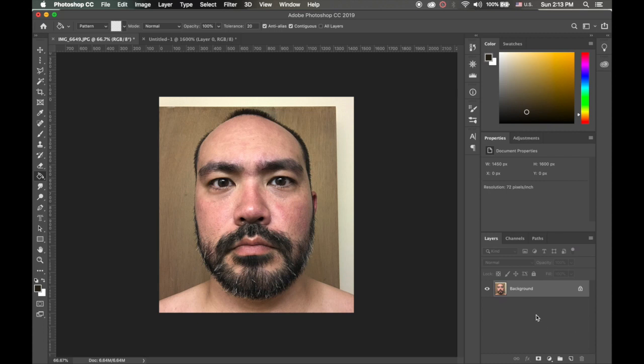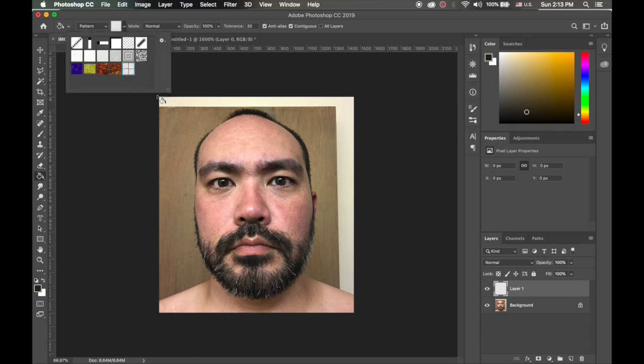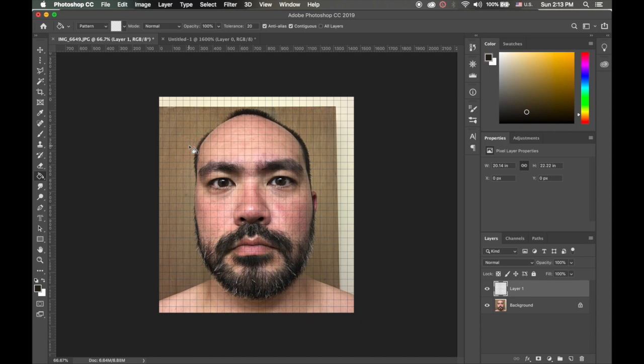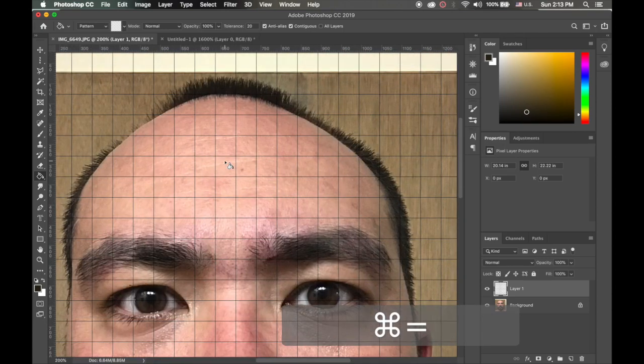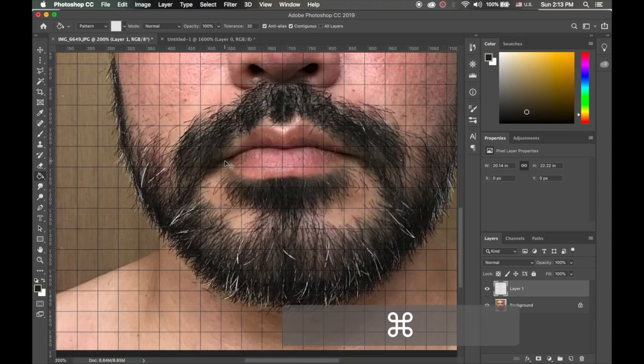And we're going to make a new layer, so we don't want to do anything to this background. We want to keep this background here. So let's make a new layer, right? And then with our paint bucket tool, with pattern and our custom grid selected, just go ahead and click on the image. And we see that overlays that pattern over the entire image there. So if we zoom in, we can see we have a nice grid.